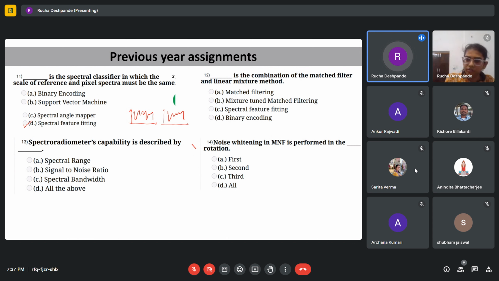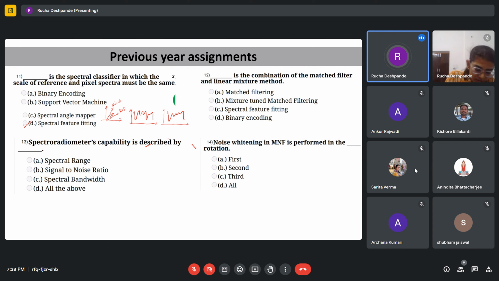Like in contrast, when we looked at the spectral angle mapper, in that case, if this was reference spectra and this was pixel spectra, it would not matter if the scales of the two are different, because we are only looking at the angle between the two of them, right?